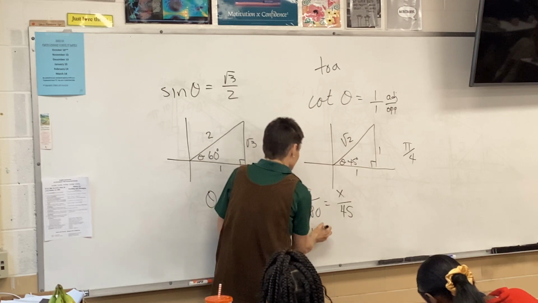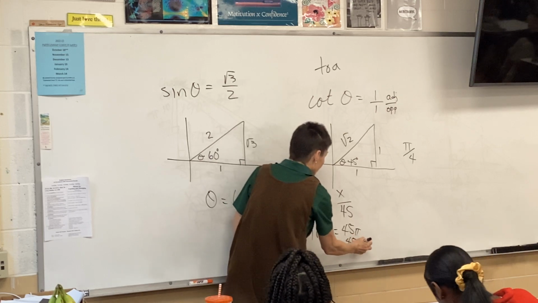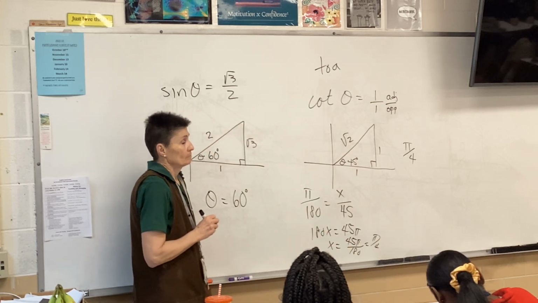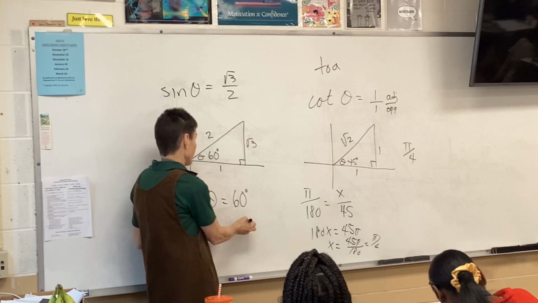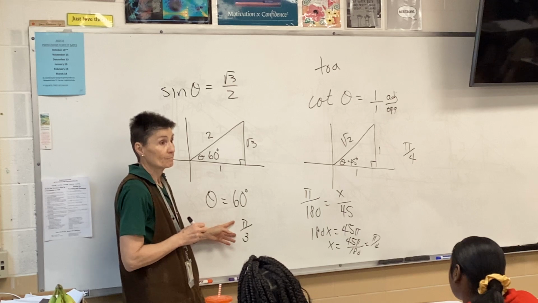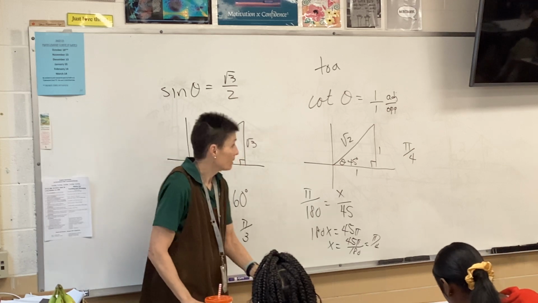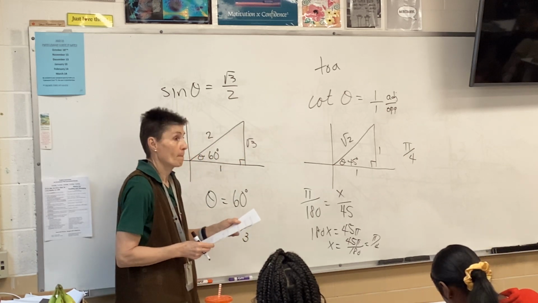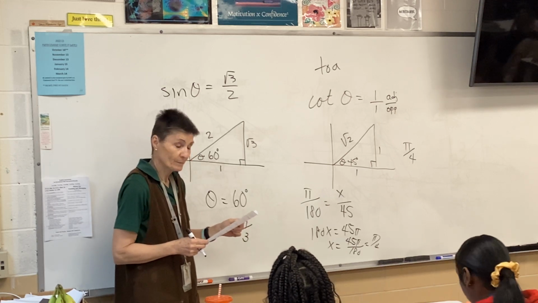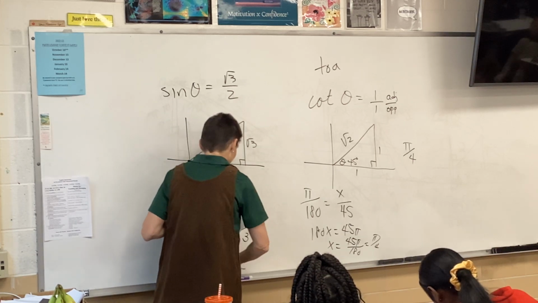But if you work it out, you're gonna get exactly the same thing. You're just gonna reduce that fraction and get pi over 4. Just like 60 would be pi over 3 because it's a third of 180. But I could work it out like this if I wanted to. All right, anybody have a question about those two? So, we couldn't put 4 radians, we would have to do pi over. Pi over 4. Yep, pi over 4. This one is 60 degrees, that one's pi over 4 radians.